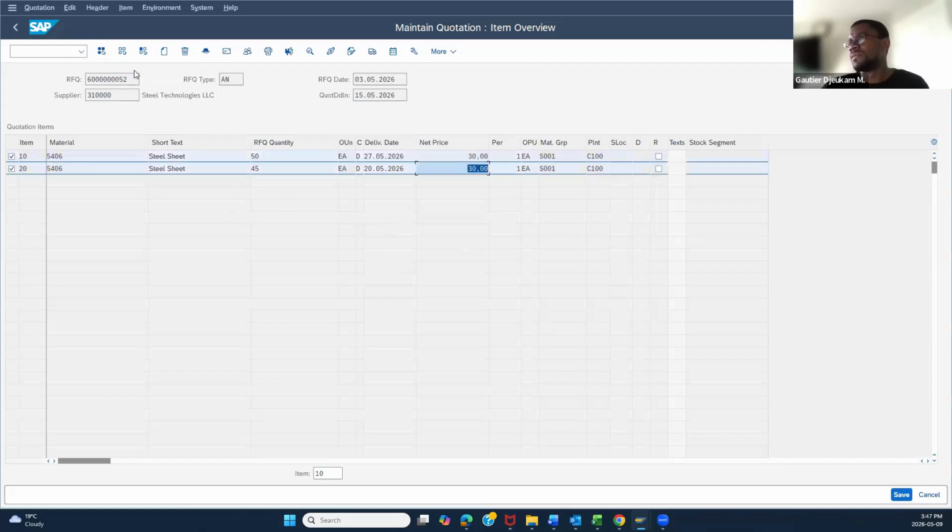This is select start, end of block. If you need to enter a new line, which we want to, and this is to delete. But remember, when you delete a line, it won't disappear from your tab, but you will see a bin showing in this column, the deletion indicator.